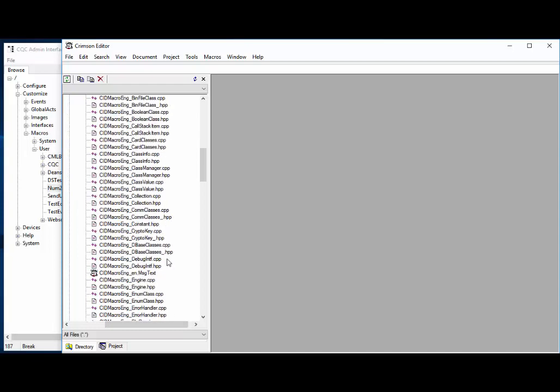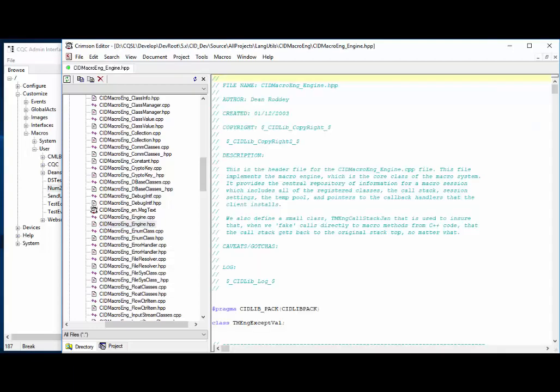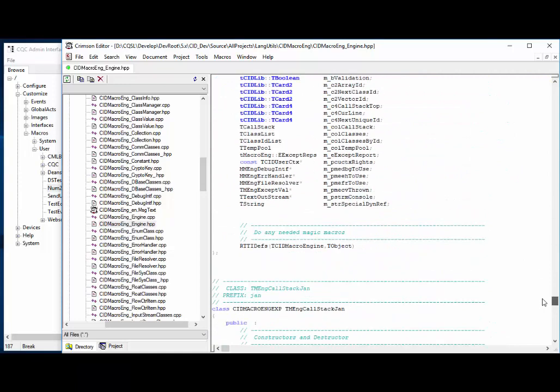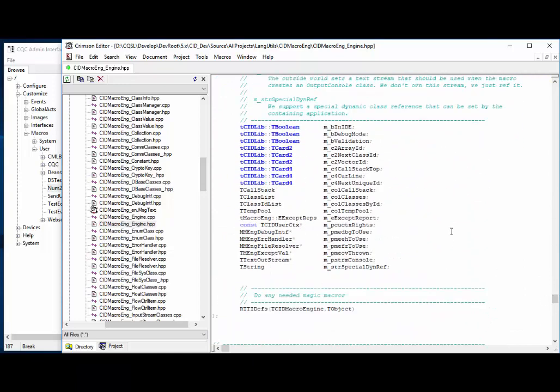The most important thing here is the engine itself. This is the core. Everything revolves around this. First, let's run down to the bottom and take a look at the data, which will give us a feeling for what it does. We have a call stack, and CML, like many languages, is call stack based. You can look that up if you want to know what that means. But basically, when you make a call, you push it onto a stack, you push the parameters, you push the return values, those get messed with, and when you come back, you pop them back off. So it's a context of where you are and what you're operating on at any one time.